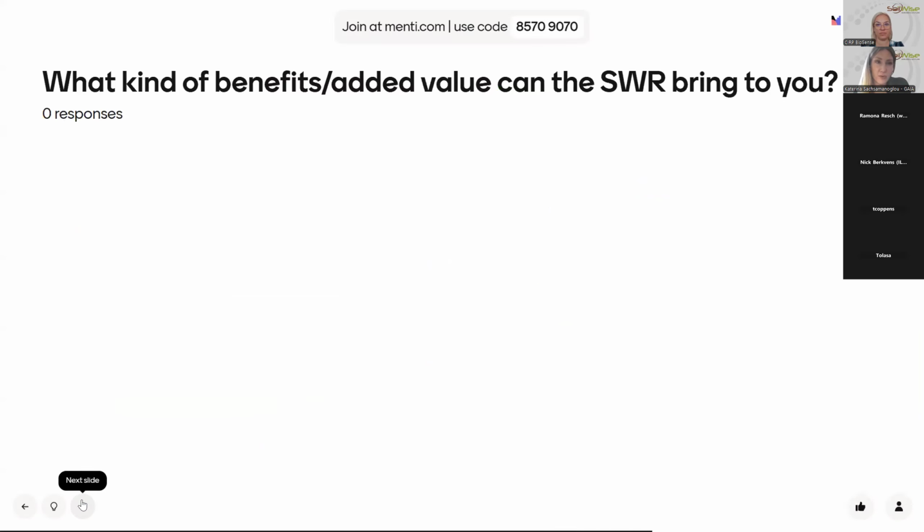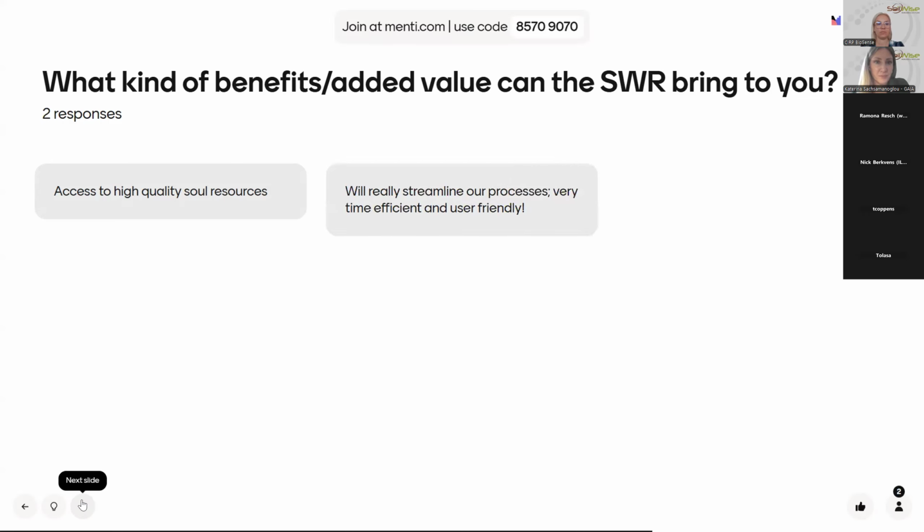So we have a few more additional questions regarding the overall experience. For us, it's really important to understand what kind of benefits or added value the SoilWise repository can bring to you. Access to high quality soil resources, that's great. It will really streamline our processes, very time efficient and user friendly. Thanks for that.